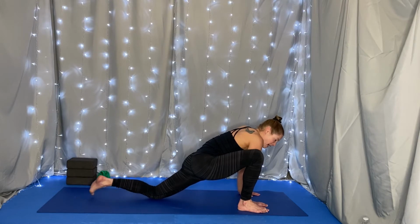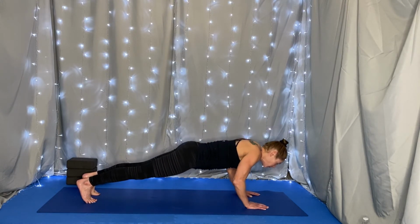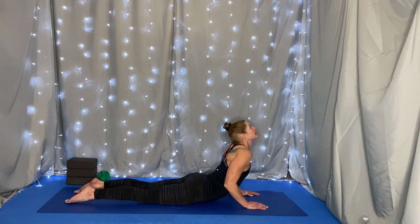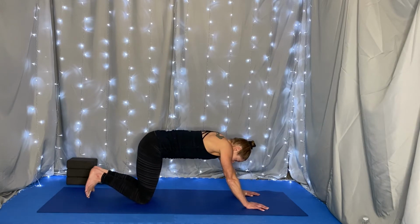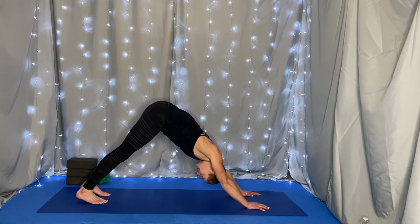Placing the hands on the mat, step back into plank, lowering down. Lift the head and chest, your baby cobra, and lower. Coming through all fours, tuck your toes, press into the mat, and lift your hips for downward facing dog. Pressing our chest toward our thighs, heels toward the mat.